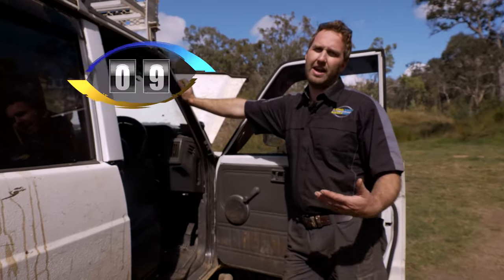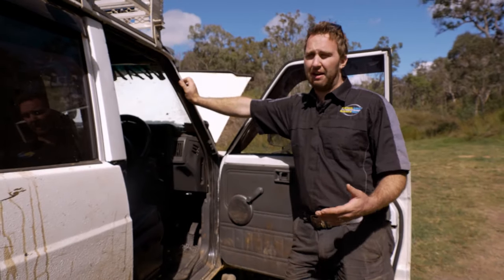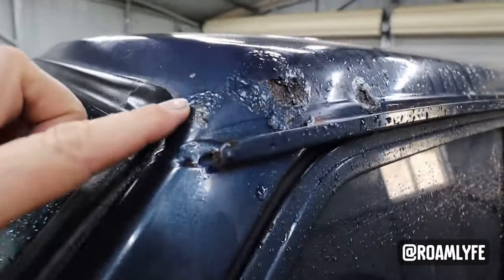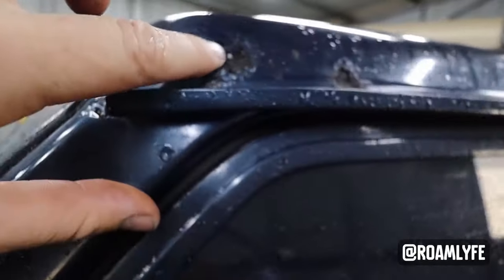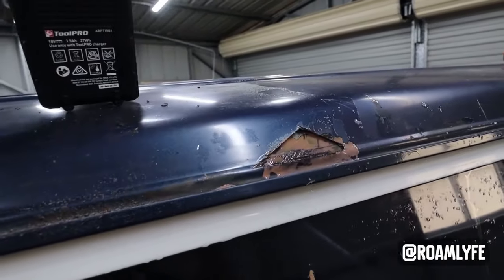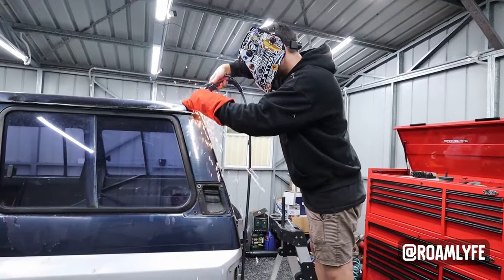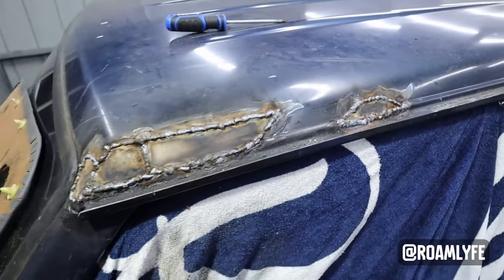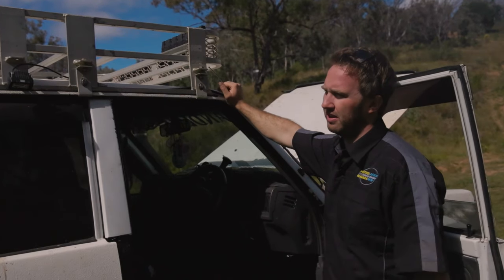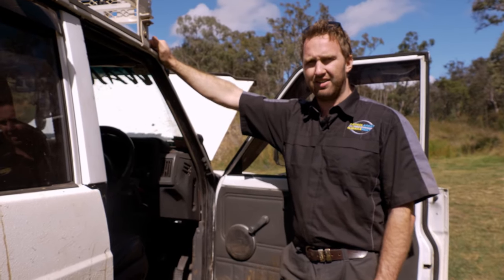Number 10 is related to the wear and age of the vehicle. We're seeing the roof rails starting to rust out — unfortunately, just repairing it and bogging it up doesn't fix it. The rust keeps spreading underneath and it's a big job to fix, though very fixable: cutting panels out and welding new panels in. If yours starts to show signs, get it fixed straight away before it becomes a big issue. If you're looking to buy one, look really closely at the roof, all down the gutters, and make sure nothing dodgy has been done on the car you're going to buy.